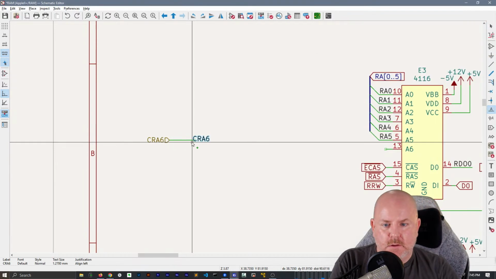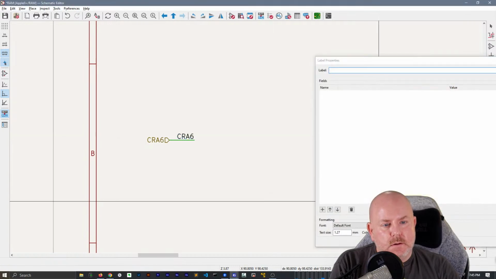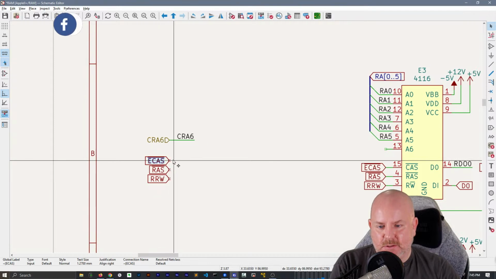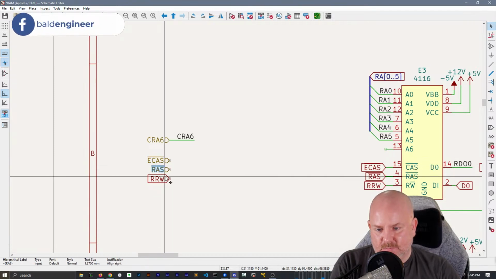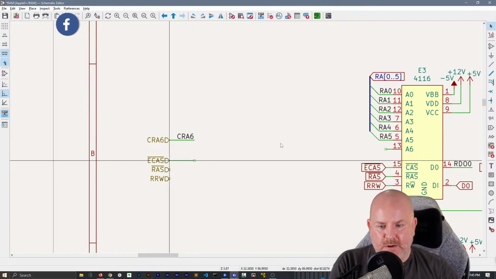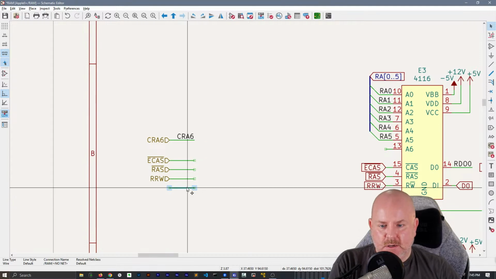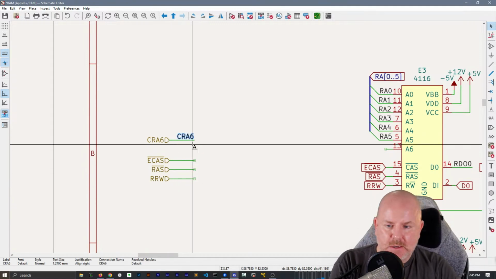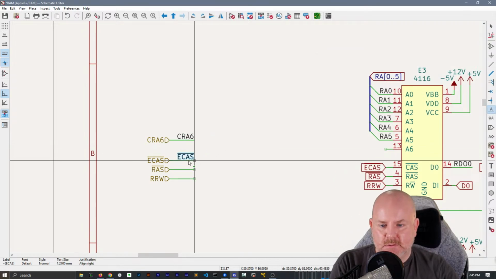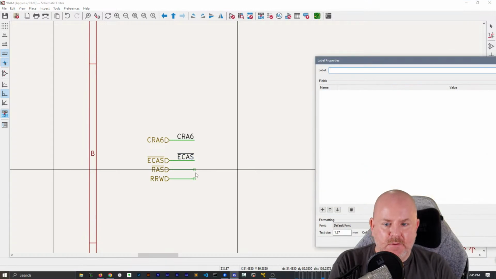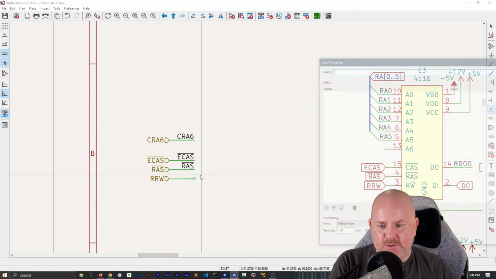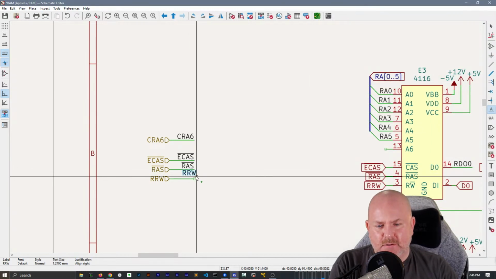Okay, here's what we're going to do. We're going to copy and paste because I'm tired of forgetting what I was doing. We're going to convert these. Then we're going to do a line. I'm going to do an insert because I want to cheat big time. So then we'll do an ECAS, and we'll do a RAS, and we'll do a read write, which is weird.